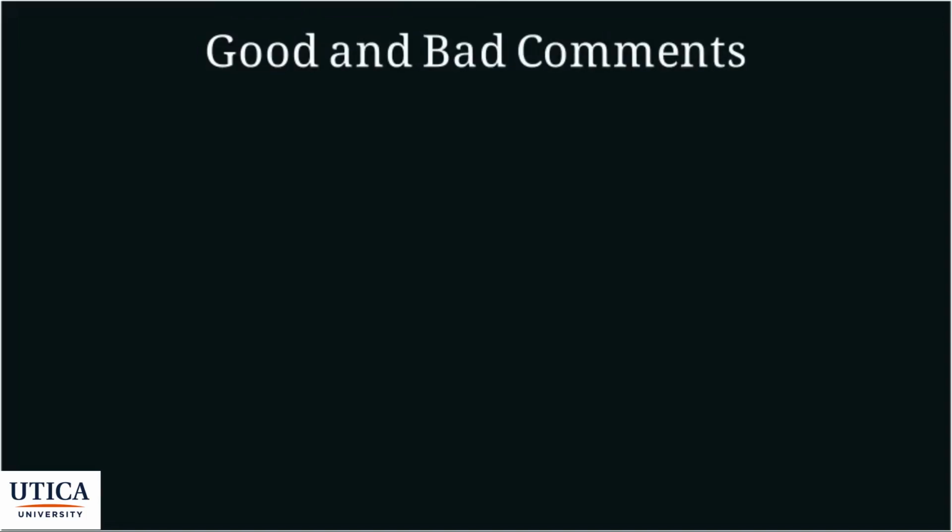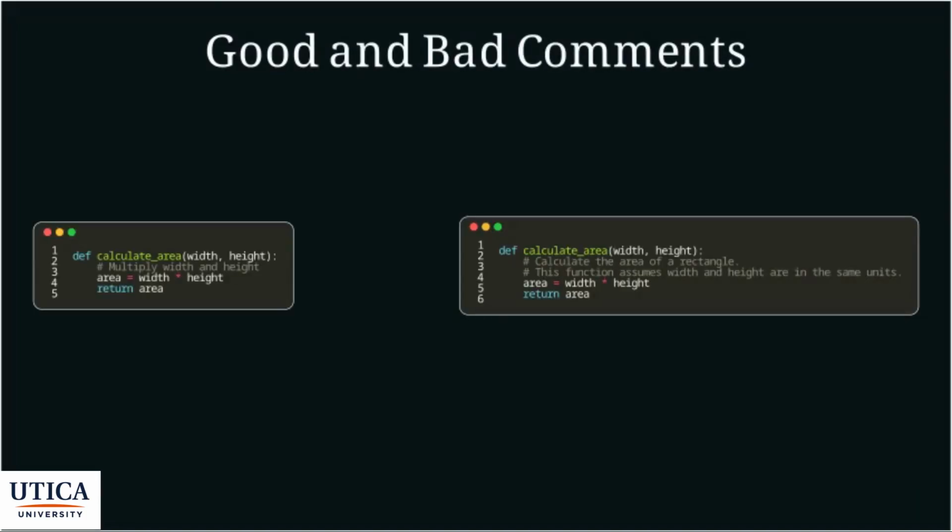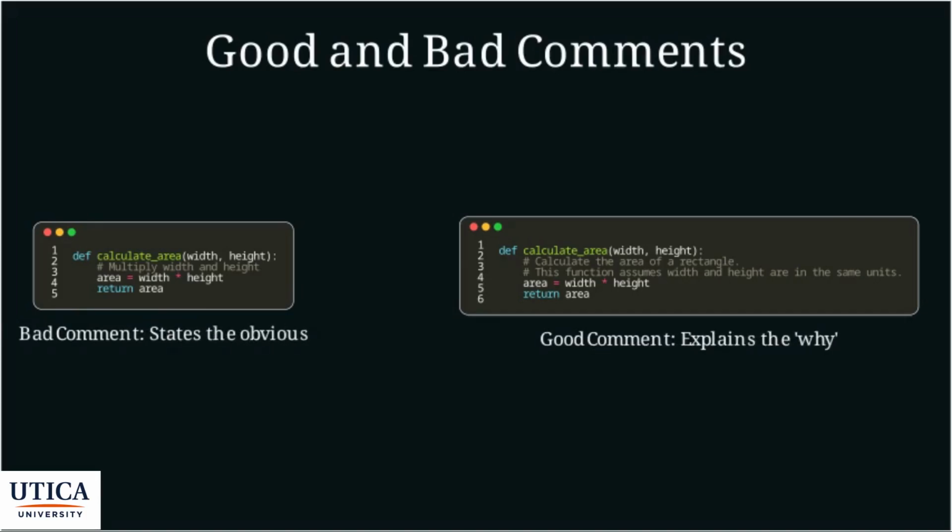Comments are short explanations within your code that are ignored by the Python interpreter. They're used to clarify complex logic, explain tricky algorithms, or provide context where the code itself isn't enough. However, not all comments are helpful. Avoid comments that simply state the obvious. For example, "multiply width and height" doesn't add any value. The code already shows that. Instead, focus on explaining why you're doing something or any assumptions you're making.